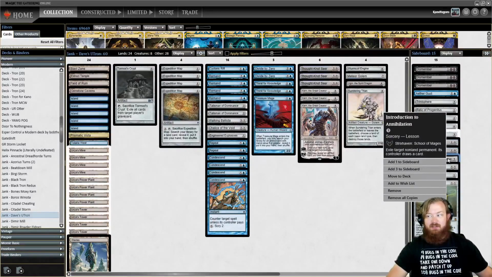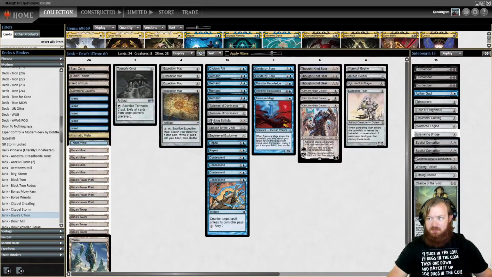It is a 5-mana sorcery. It lets us exile any non-land permanent, and the controller of said permanent draws a card. So that is the interesting Strixhaven edition. Other than that, we are maxed out on 2-mana interaction with Repeal, Condescend, and Remand. We do have a Cyclonic Rift as well.